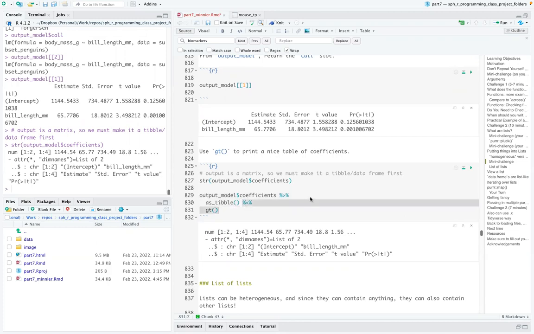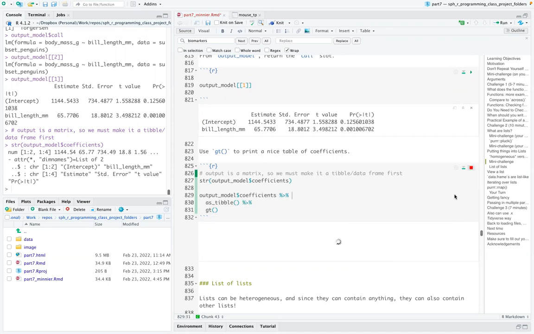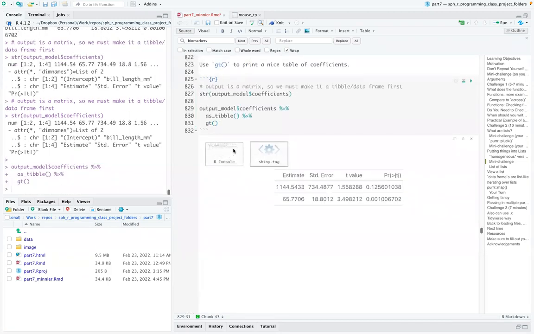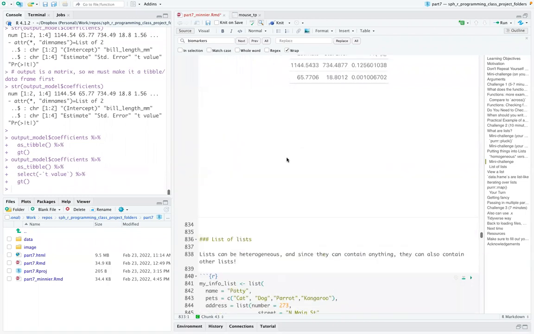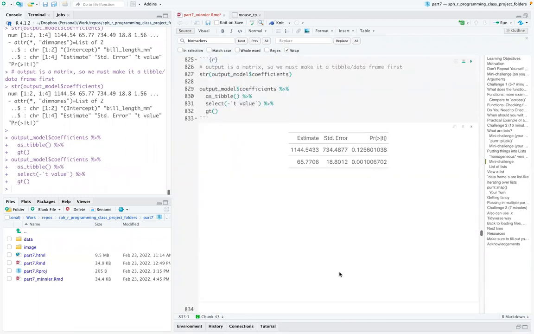And then I used gt on it. So if we want to see just a slightly nicer table, you can do that. And I've also used this like a data frame. If I want to get rid of the t value, maybe I don't want to show that, I could run that. And now it's just those 3 columns.